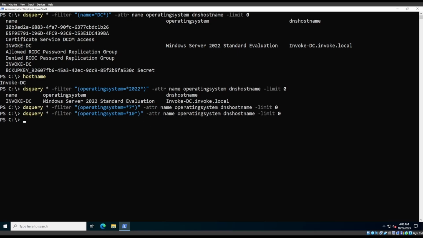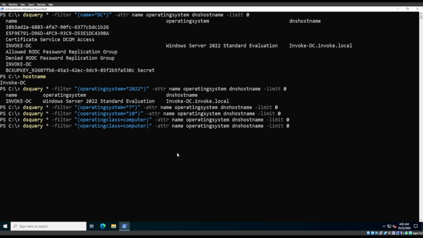But we can start to try and enumerate the system for operating systems and see what type of operating systems are on there. We can also try with a computer, all right? But as you see, this is a server, so it doesn't really drop anything out. I don't know if you can actually put in server, I don't know if that actually works or not. We can always try server star. Yeah, okay. Just want to see if we can do something like that. But you can also do object class computer. If this was a larger domain, we'd start to see things come back, right?